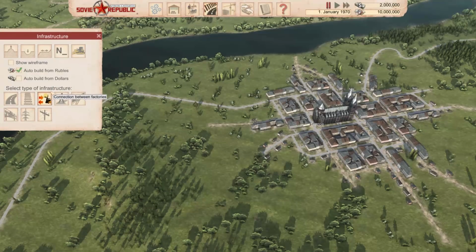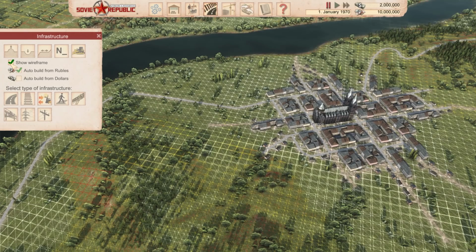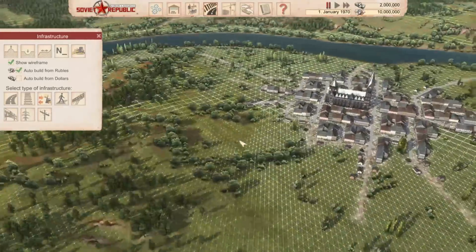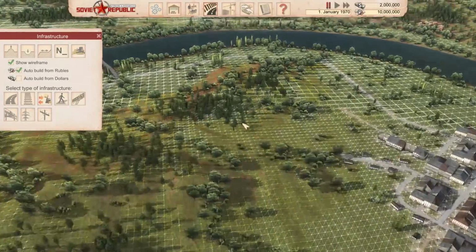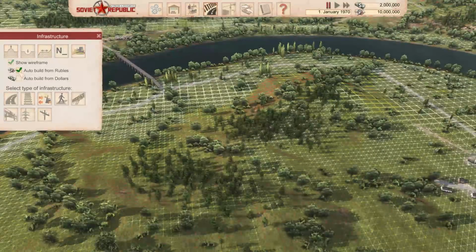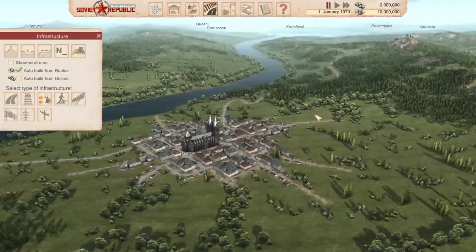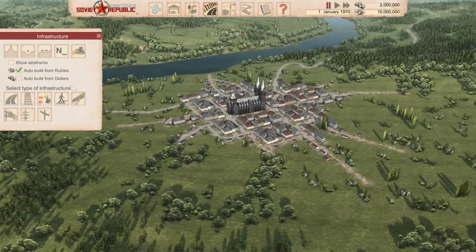Infrastructure, right, so stuff we can build. This looks like pretty standard, basic city terrain stuff. So, raise terrain, lower terrain, level terrain, demolish, blow stuff up. Show wireframe. Oh, so we can actually see where, I'm assuming, it's going to cost more to build or stuff like that. Okay, that's good to know. Auto build from rubles or dollars. So we've got two different currencies up there. I'm guessing we're going to be able to sell in different currencies at some point.